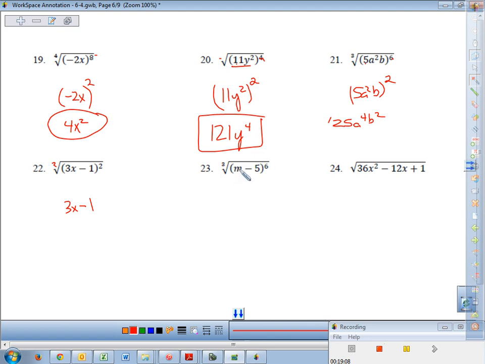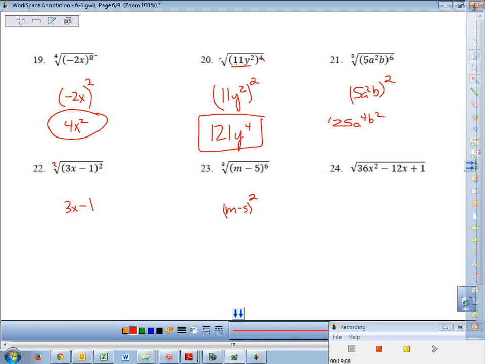I would hate to expand that out 6 times in a row times itself. Instead, I will take that group and raise it to what power? Second. Here's my rule. Ms. Colwell left it like that on her answer key, which is correct. But if it's a binomial squared, we need to practice more binomial squared shortcuts. So I would like to expand that out. Use what you know of how to do a binomial squared and expand that out.